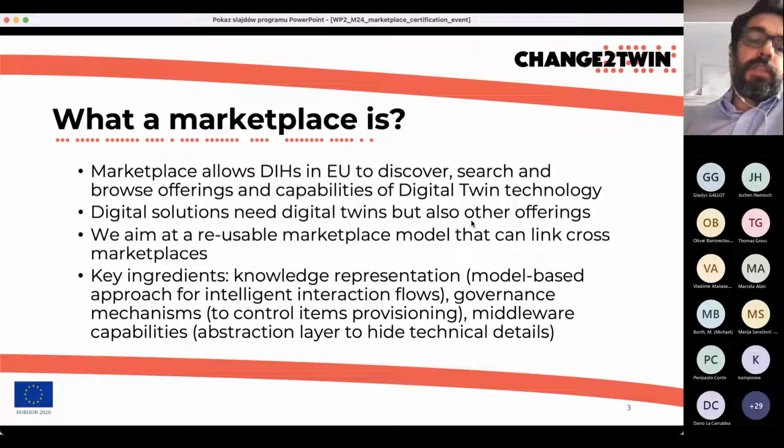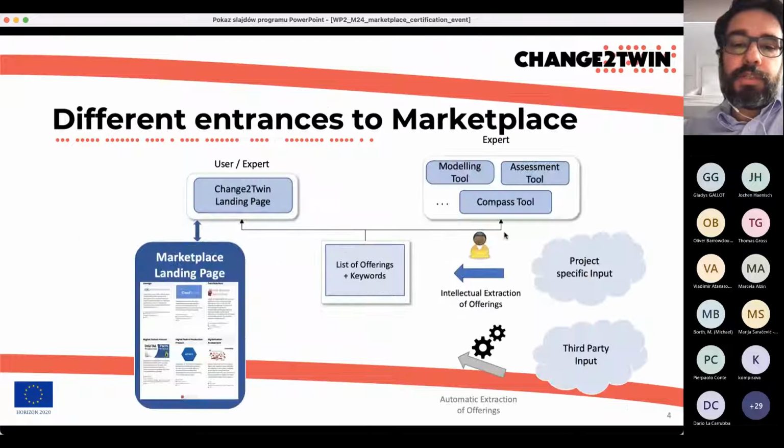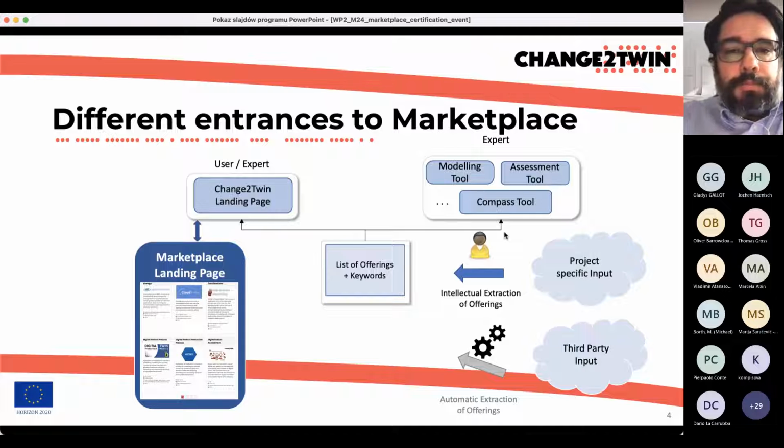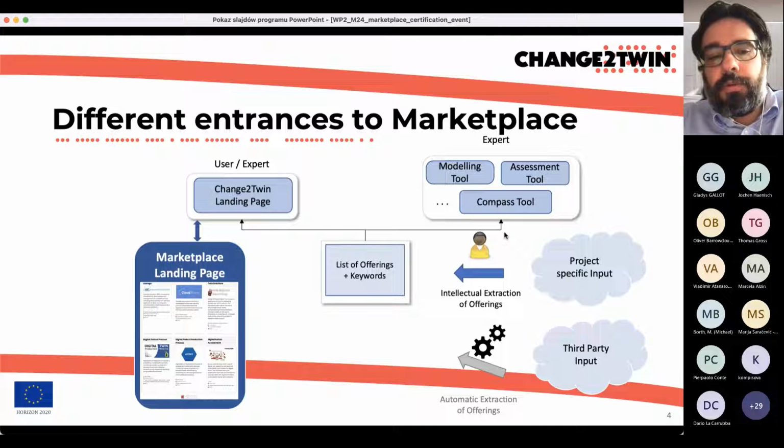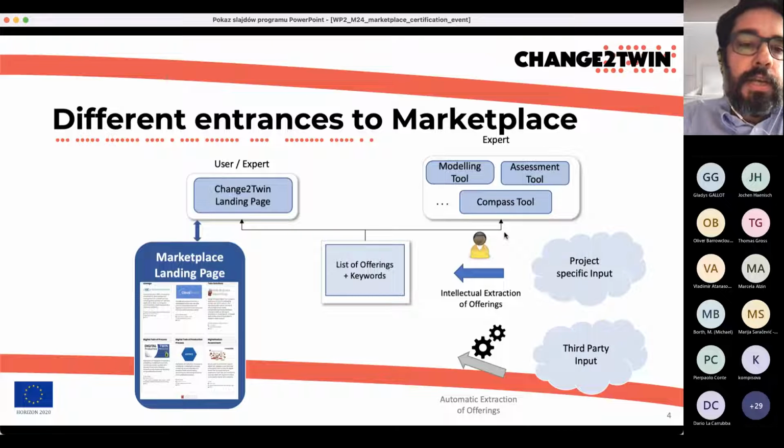And the key ingredient to do this is to come up with a marketplace model which brings a knowledge representation. There are different entrances to the marketplaces. The most obvious one is the front page, which we call the landing page.